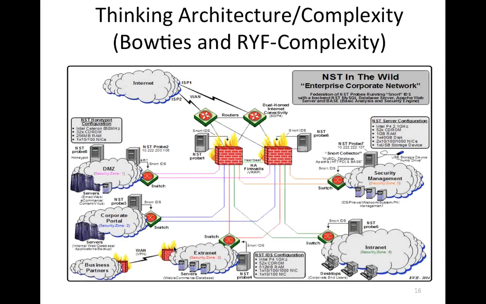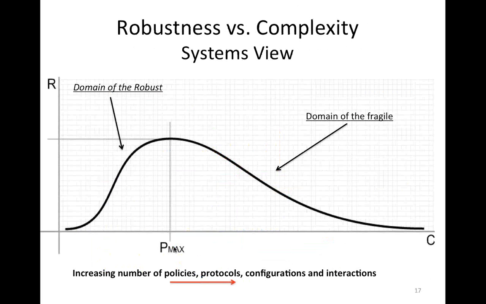So here's this thing again, architecture and complexity. Let me show you this. I hope you're on the picture of the graph, but basically what winds up happening is, as you increase the number of protocols, configurations, and interactions, you get a robustness complexity curve that looks something like this. You need robustness, and here's where you're robust over here. I couldn't figure out how to just shade under the curve, so I gave up. That's what it should be shaded under.